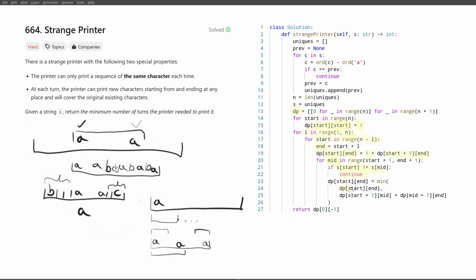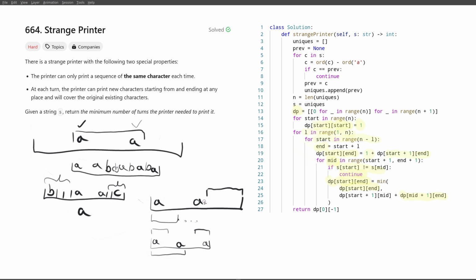So it can improve our DP from start to end by taking everything after that middle element. In this case, if we've seen an A here, then everything that happens here we do not care about. We will not paint over that in the operation that paints our first A. And what remains is this segment that starts and ends at the same letter.